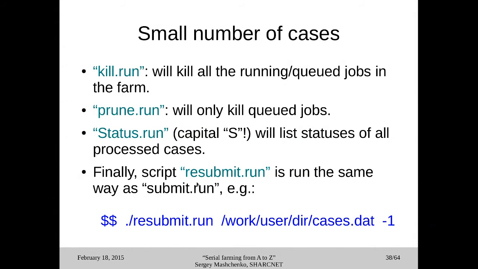And finally, this is very important, resubmit run. Resubmit run accepts exactly the same arguments as submit run. So you run resubmit run after your submit run serial farm finished. In fact, it has some protection inside. If your serial farm hasn't finished running yet, you won't be able to run resubmit run. But once it's finished, you just do resubmit instead of submit with exactly the same arguments as before. What it does is analyze all the jobs in your serial farm, find all those which failed or never ran, create a new cases table only for those jobs which need to be run again, and resubmit them as a second serial farm.